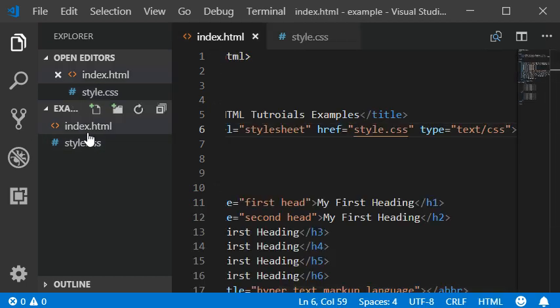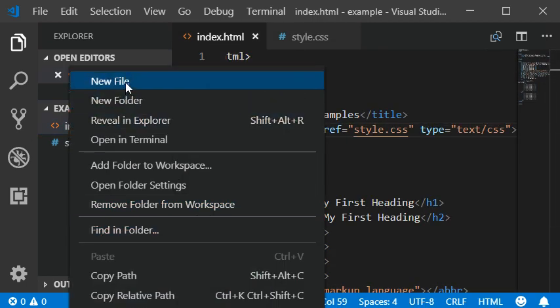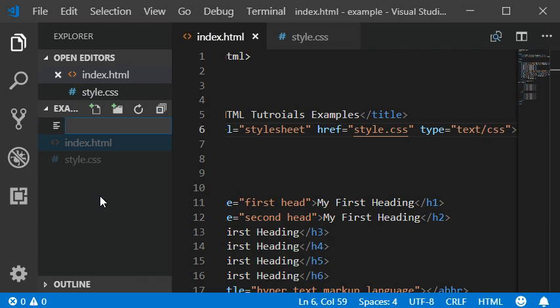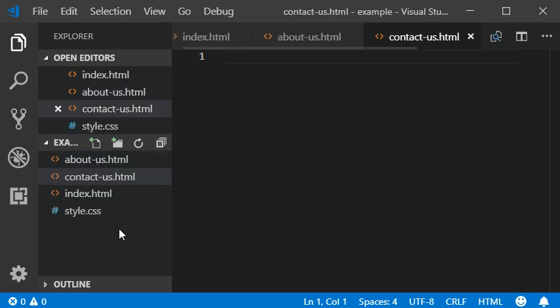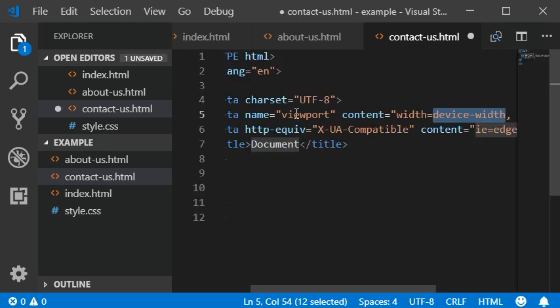Suppose we have created index HTML and then created our contact us, about us page, and then we have created our contact us page. We can use all the CSS in our each document like this.